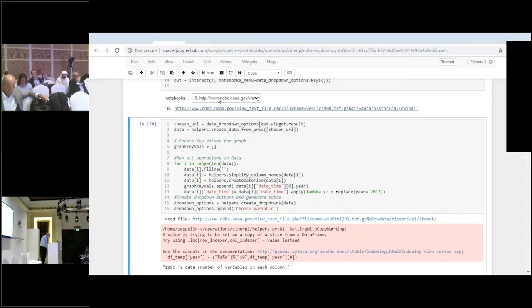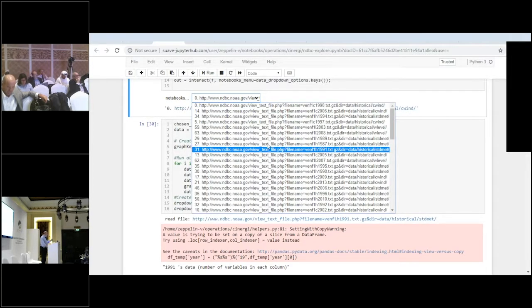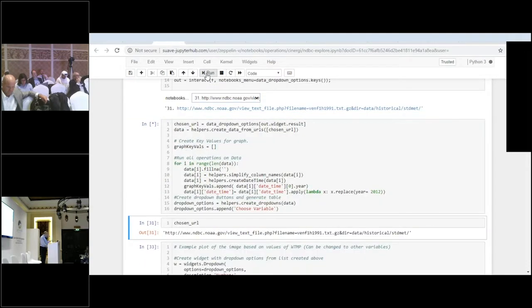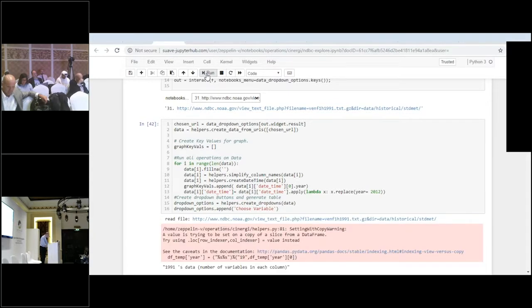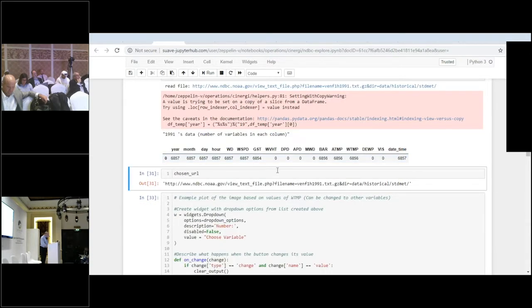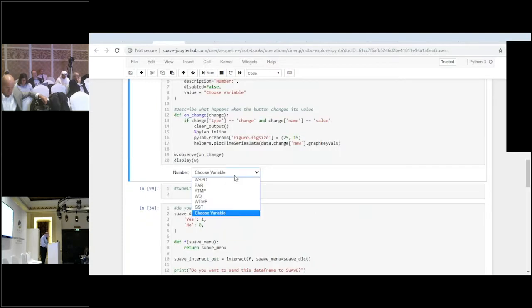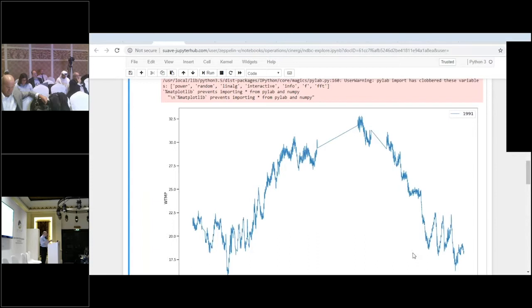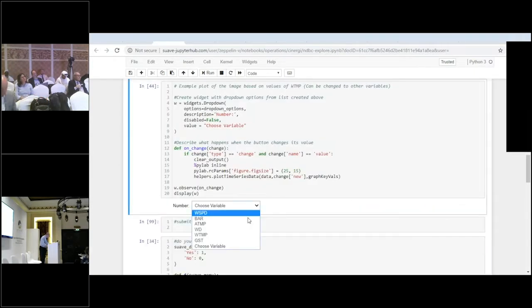Let's see. There are a bunch of data sets, as I said, registered to this particular buoy. We can go to, let's say, any of them. This data set is now being loaded in a data frame in Jupyter Notebook, and it tells me which variables have been measured here and which of them have non-missing values. So now I can choose any variable, let's say water temperature, and it will give me a chart of water temperature. So you see, from the discovery system, which has 1.4 million records, I can jump directly into working with this data set.